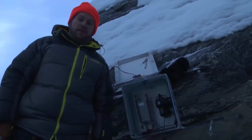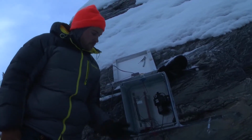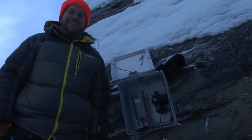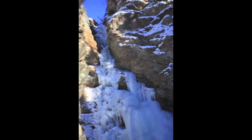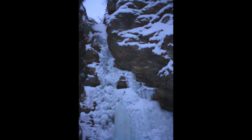My name is David, and in the Dragonfly Falls project I am doing the still camera. This is my box setup, and it is projected to take pictures every 30 minutes, pending weather. So we're studying it by watching how big it grows. We have a time-lapse camera taking pictures of it every half an hour through the whole season to try to get a picture of how the waterfall grows and then melts away at the end. And then we're also drilling in and actually measuring temperatures within the waterfall ice.